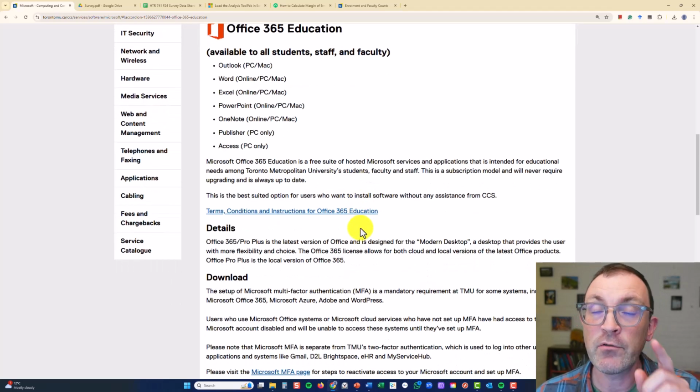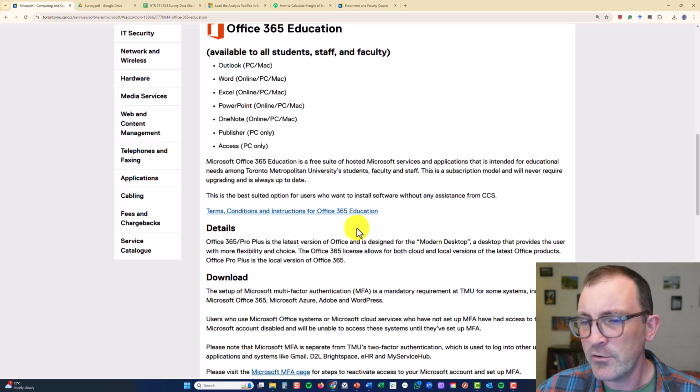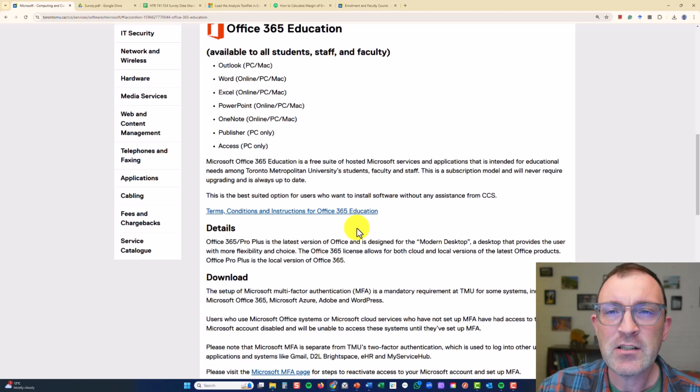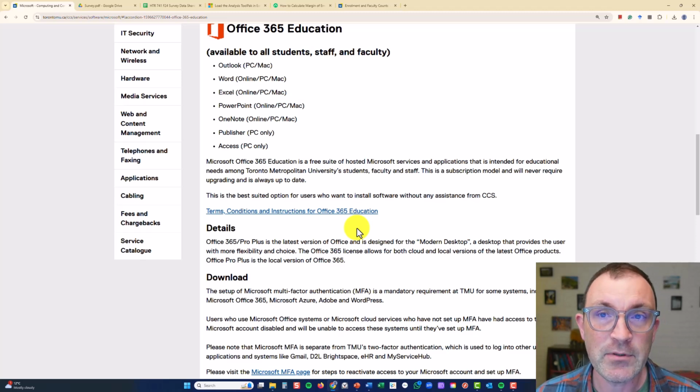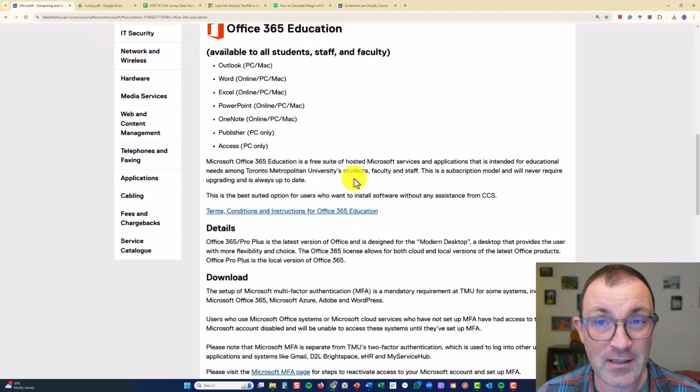Make sure you use your Toronto MU address. You need to come up with an authenticator code using Microsoft. If you get stuck, you can go to the 7th floor IT office, and they should be able to help you out as well. But do that sooner than later, because if you wait to the very last day and then you get trouble getting access to Excel, you're going to waste your time, and that's going to be stressful. So make sure you've got this as soon as possible.